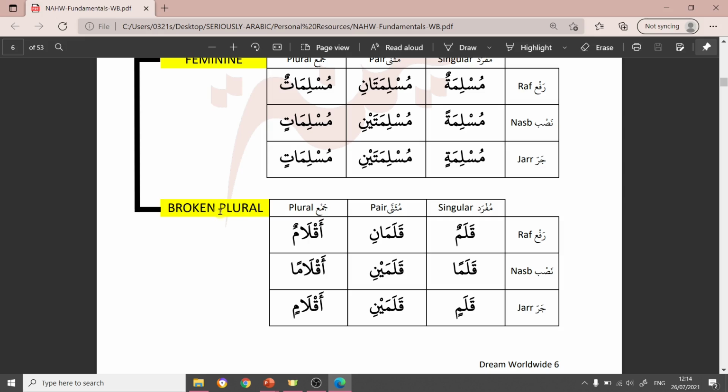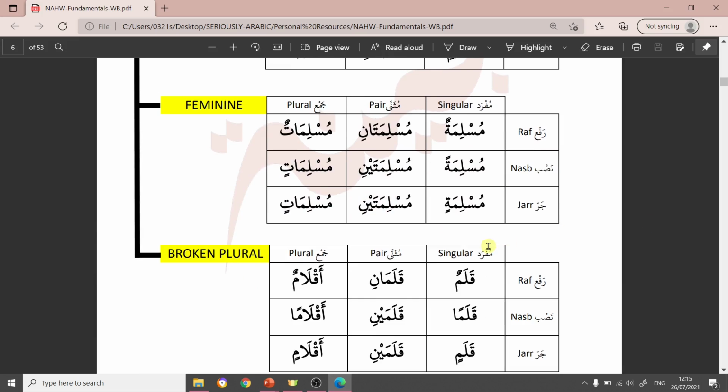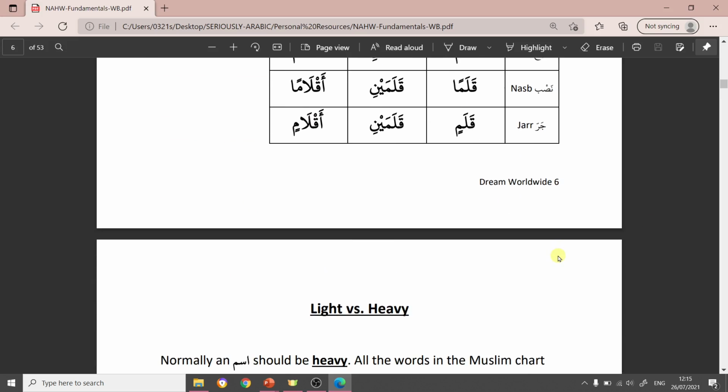Broken plurals, their i'rab is harkats for the jama of them, and obviously the singular is not a broken plural, but the singular words whose plural is broken, their plural is not given by an ending combination, it is given by an ending sound. So this table shows it here, whereas we just did this one. We are going to get to broken plurals later.